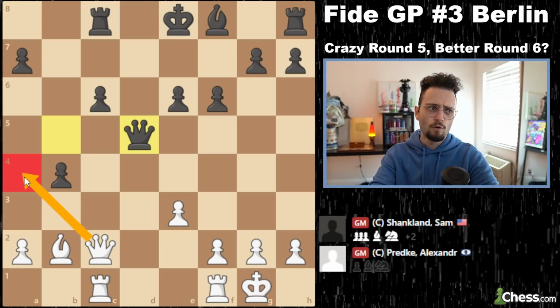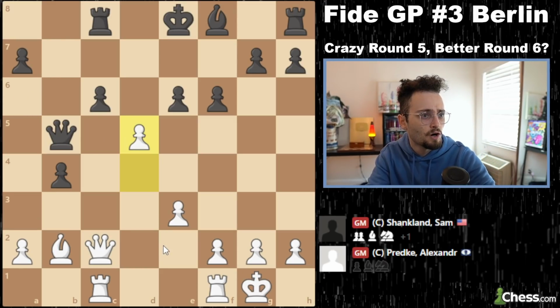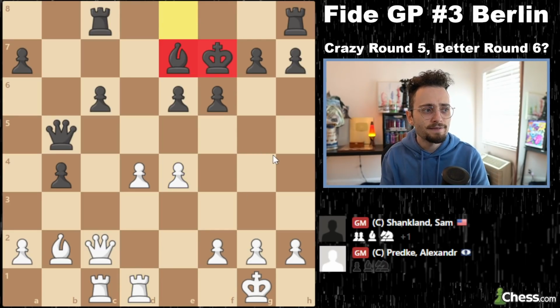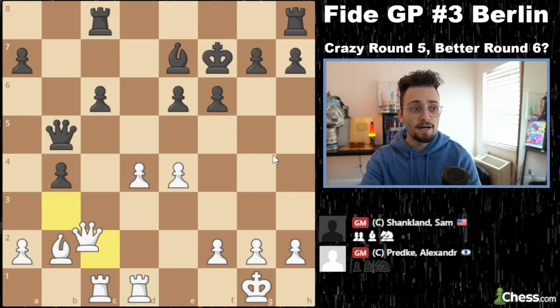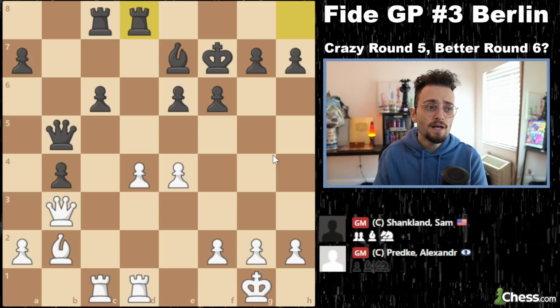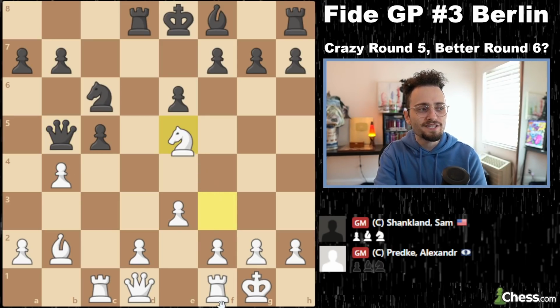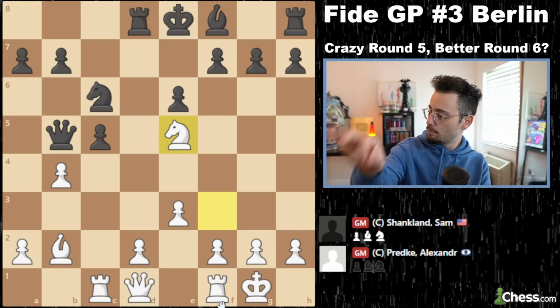Might also have queen a4 here to try to get to a7. So rook fd1, e4, and look at Shanklin, hiding behind the e and f pawns with the king, and 20 moves into this game, black's up a pawn. This is what happens when with white, you try to get a little too creative. b4 is a very daring move, but if you cannot justify the pawn sacrifice, black is like, boop, and I'm gonna run.